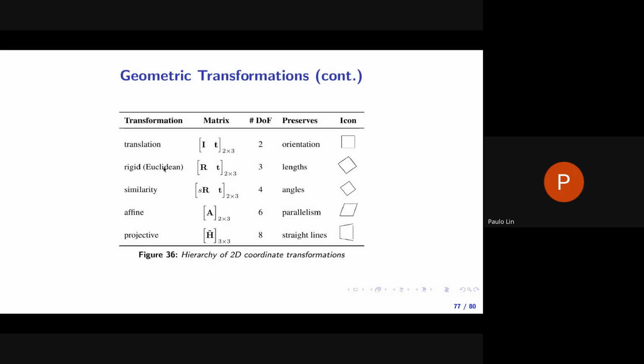And the affine transformation preserves the parallelism of edges or lines in the original image. We can see this affine transformation as a general form of performing rotation and translation. So we can perform rotation and translation as an affine transformation. And the last one is projective, which only preserves the straight lines.